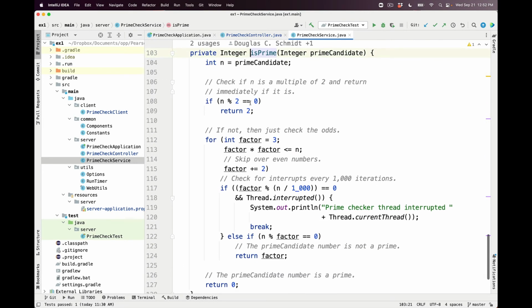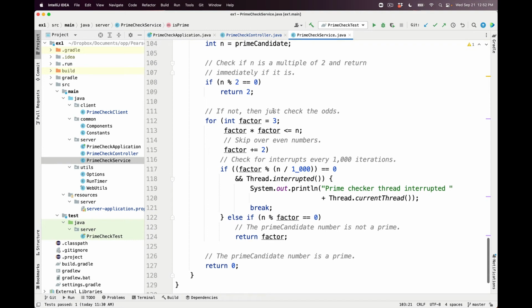And you can see the first thing it does is it gets rid of things that are even multiples of 2, just no sense even trying to check to see if they're prime because we know they're not prime. And then it starts at 3 and goes up, skipping over the even numbers. So it'll go 3, 5, 7, 9, 11, and so on.